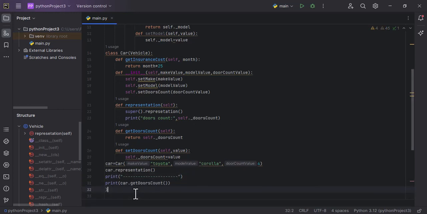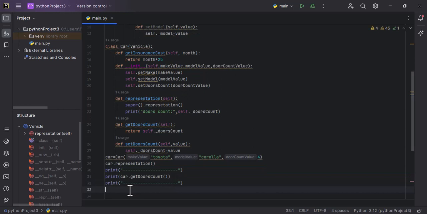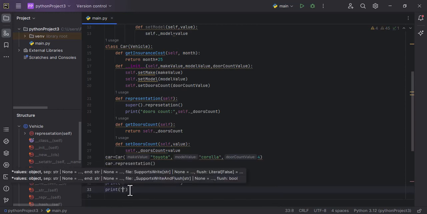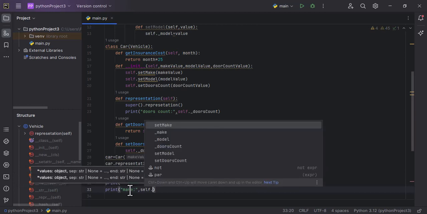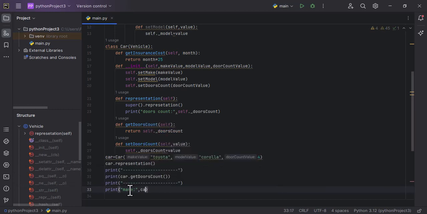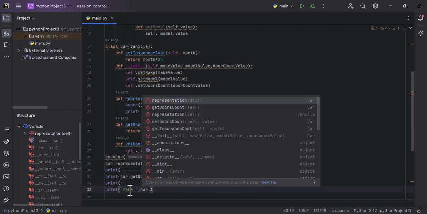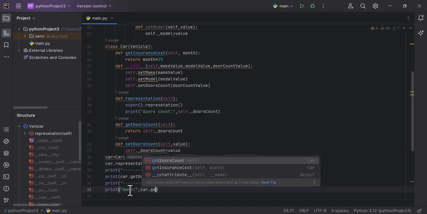And then it will print that for me, and then I'm going to just copy this, and then I'm going to paste it in here. I'm trying to copy this and pasting it there. Very good. And then secondly, what is it that I'm going to do? So I'm going to have a print, and in this print I'm going to print out the make. Let me say car dot, and I want to access get make.